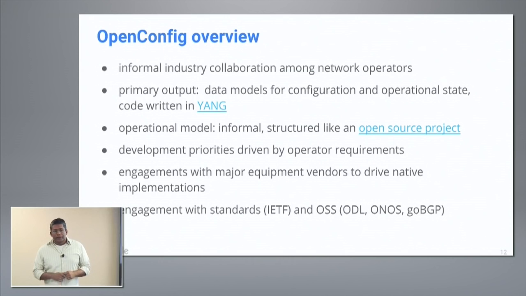So let me come to OpenConfig now for folks who don't know what it is. It's not a standards group. It's not an open source project. It has no governance at all. It's a bunch of network engineers and architects who are really close to operations working together to build these data models. So our primary output is data models. We've decided to use Yang. Yang has its fair share of warts, but I think the traction that it has in the industry, both on the vendor side and also on the operator side, is significant, and it's worth leveraging that.